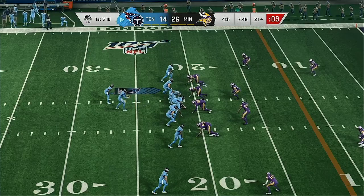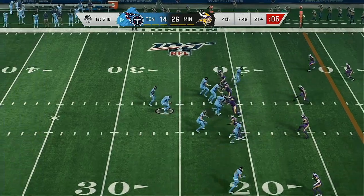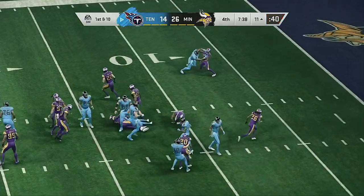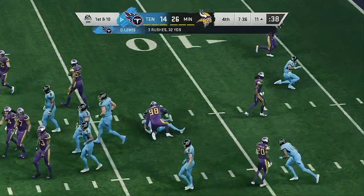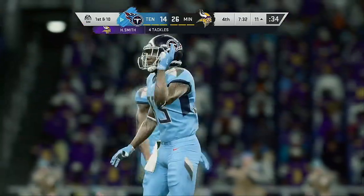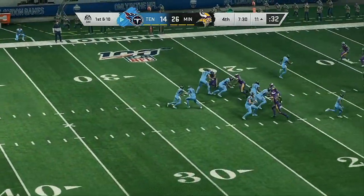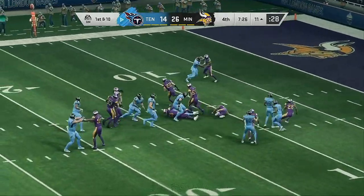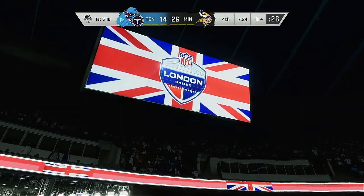Round 18. Mike 54. You ain't doing nothing today. Mariota to Lewis on the draw. And down inside the 15, shy of the 10. That's a first down pickup for Tennessee on a gain of 10. Some big plays in the passing game on this drive, and here's one out of the running game. So the passing game loosening things up. Now there's room to roam.